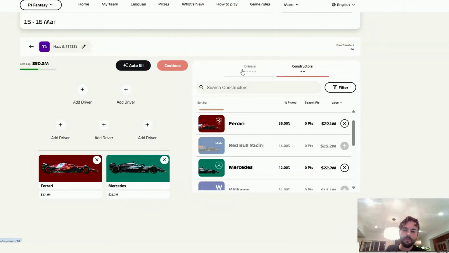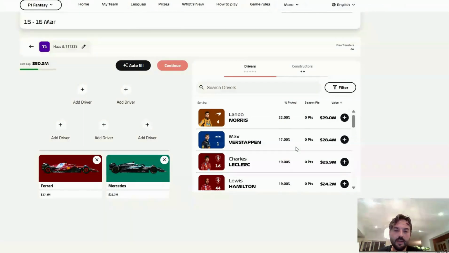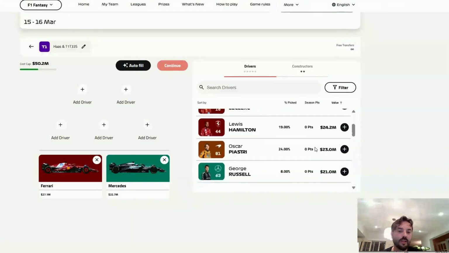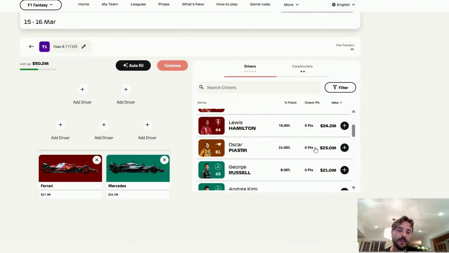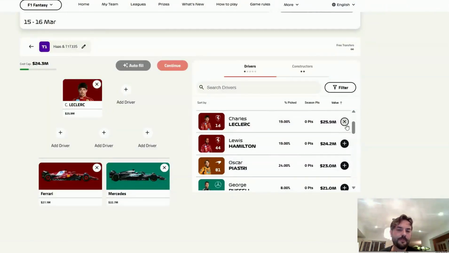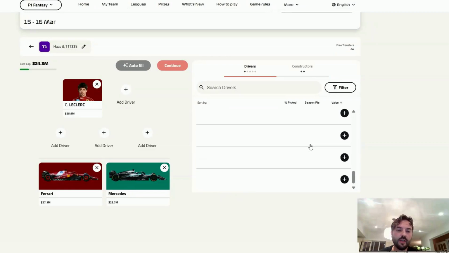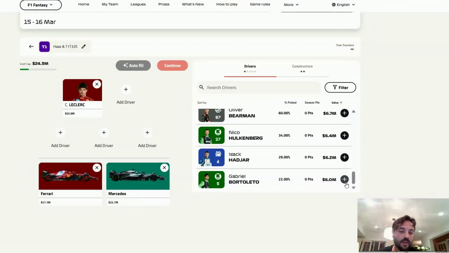We're going to hit the drivers tab, and we are going to pick our 5 drivers. Based on the amount of money these guys cost, I know I'm not going to be able to have a Lando Norris and a Max Verstappen on the team, nor will I be able to have Lando and Charles or even Lando and George. So I'm going to throw Charles in there just to see what I can do. I only have $24 million left, so let's go all the way to the bottom and pick the back markers and then see what kind of money we have left over and where we can make our adjustments.